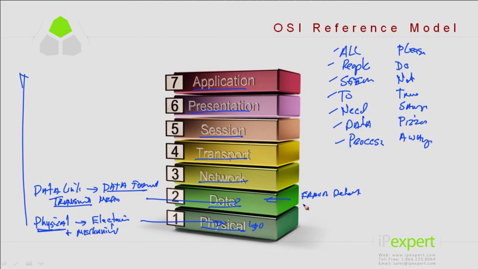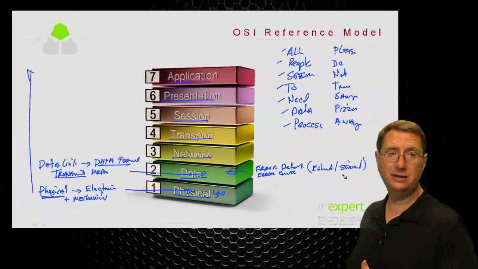As well as error correction. We'll talk about the nature of those later on in our conversations. But it's at layer 2 that we embrace our connectivity methods. The two most common methods of layer 2 that we're going to be working with are Ethernet and serial connections. And to be perfectly honest, serial connections are kind of going the way of the dodo.